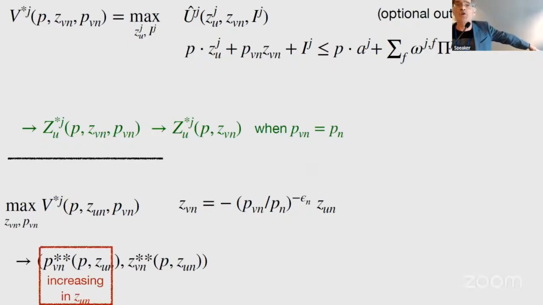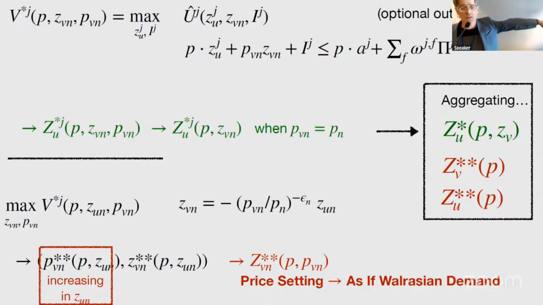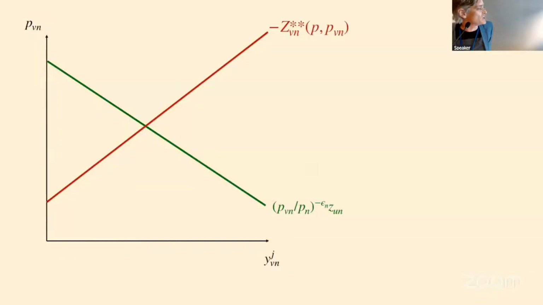But if this thing is monotone increasing, you can invert it. So if this is increasing, instead of thinking about Z as something I take as given, for a given price I'm going to end up with, it must be that I know what the quantity is because I can invert. So that step tells me that I know what this quantity is, okay, as a function of the price that I charge. Now, it's not that I'm a price taker. This is like describing the locus of quantities and prices that I'm willing to have chosen. Obviously, whether I chose them or not will depend on where the green curve is. Okay, this is like telling me the schedule, that red schedule I showed you earlier. Okay, all right. So from this, I get the function with a single asterisk and the two other functions. Okay, so let me show you on a figure real quick.